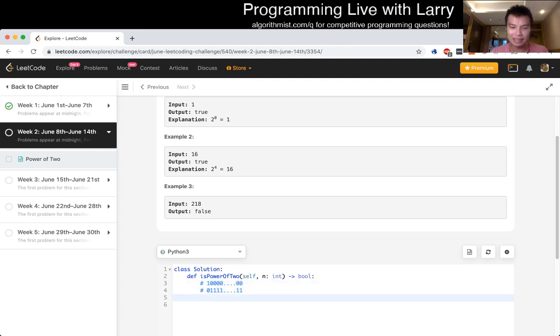So given these two binary numbers, you can see that if you combine them, the result is all zeros, because by definition the first digit of the power of 2 is going to be 1 and then all zeros, and the second number, n minus 1, will be 0 in the first digit and 1 in all the other digits.